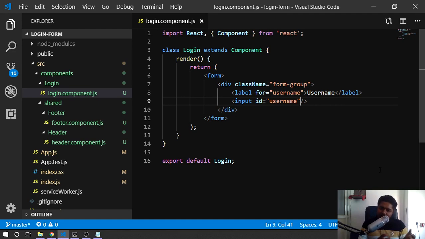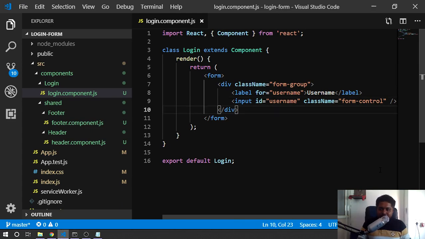I'm trying to keep it the same because later down, if you want to organize your code or create your own components, it'll be good practice to have one identifier for everything. So ID, username, and I'd also have a class name in here, which will be form control. Now remember, this would render as non-readable code right now. It'll be really dirty while we end everything, but ReactJS is something we would be coming across later. So ID, username, form control, that looks good.